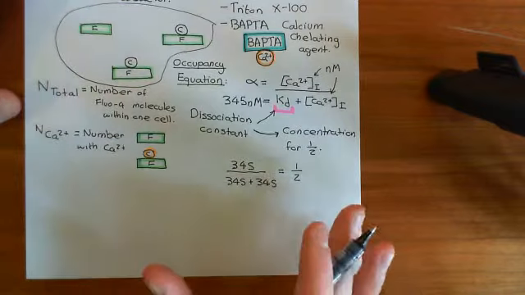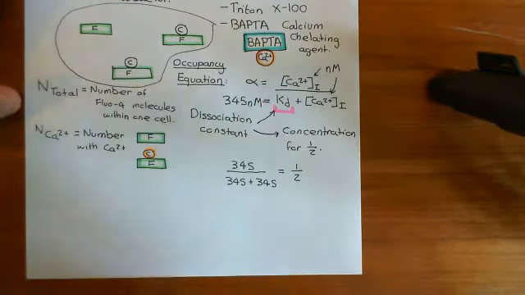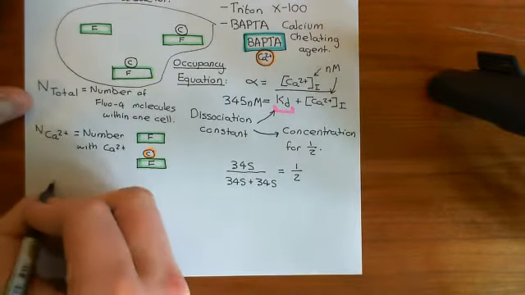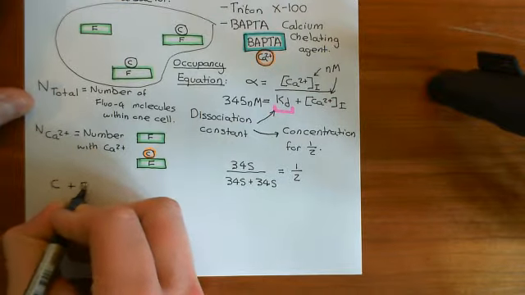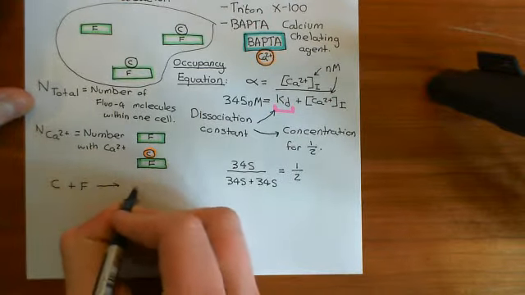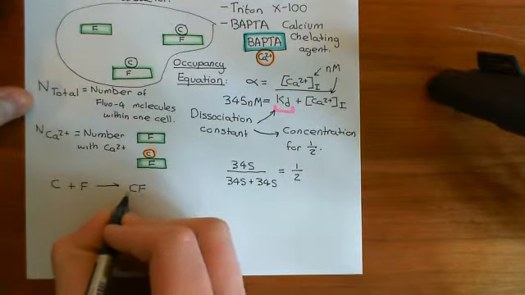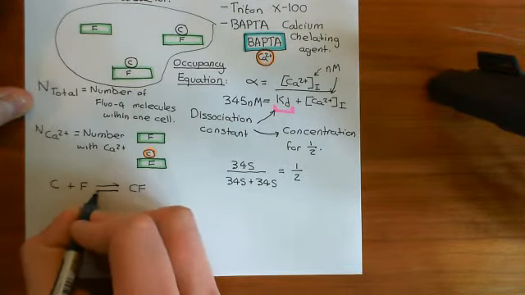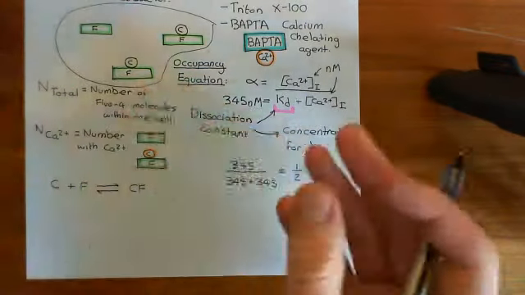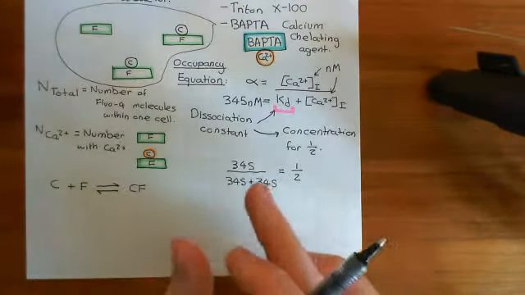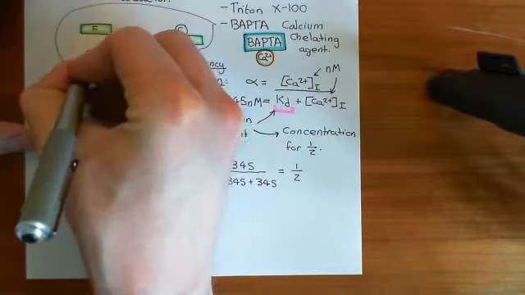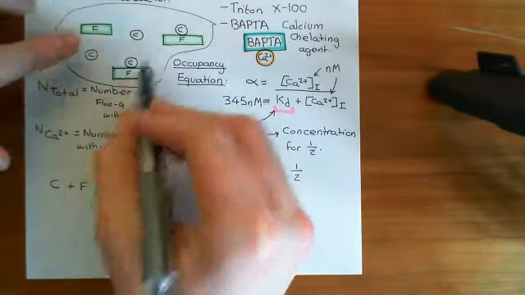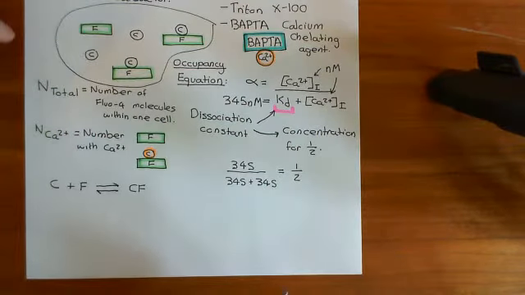So basically the idea is that there is a dynamic equilibrium. It's an equilibrium reaction, a reversible reaction. Calcium can combine with Fluo-4 to form a calcium Fluo-4 complex, which I'll just abbreviate as CF. And then the calcium Fluo-4 complexes can break apart and return back to being calcium and Fluo-4. So you have lots of calcium ions in the cytoplasm of the cell, and then you have your Fluo-4 molecules in the cytoplasm of the cell.